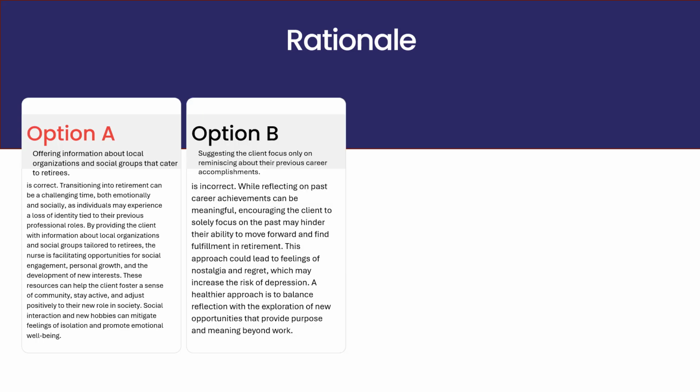B is incorrect. While reflecting on past career achievements can be meaningful, encouraging the client to solely focus on the past may hinder their ability to move forward and find fulfillment in retirement. This approach could lead to feelings of nostalgia and regret, which may increase the risk of depression. A healthier approach is to balance reflection with the exploration of new opportunities that provide purpose and meaning beyond work.